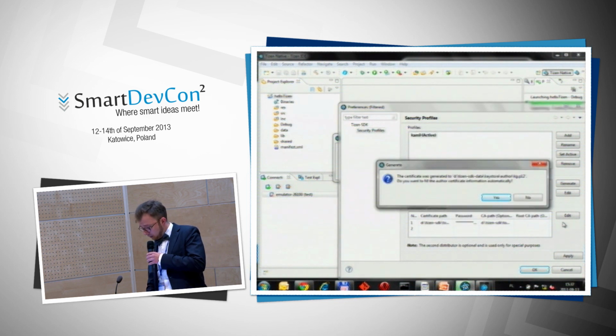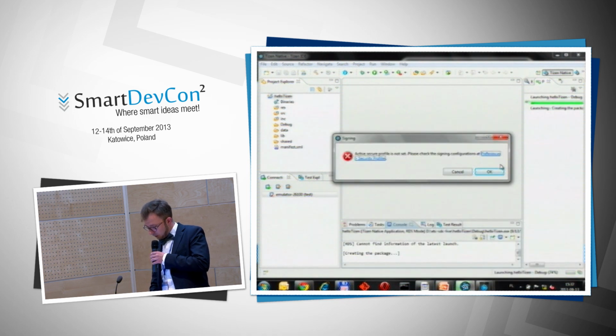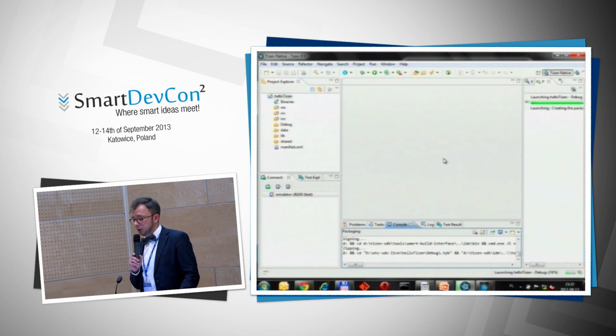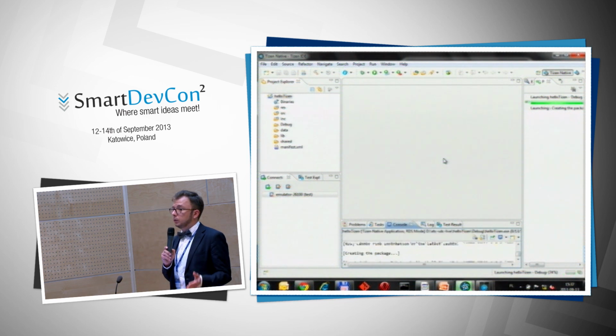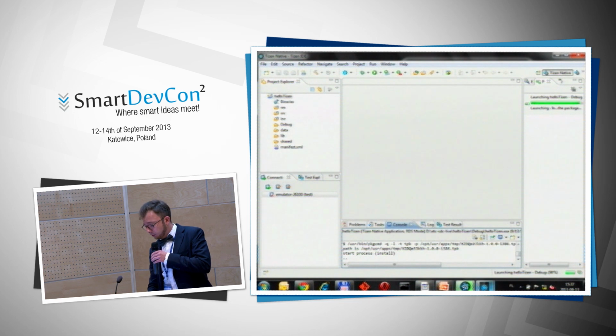This thing needs to be done only once. Once you create your certificate, you will be able to sign the application, and deploy on the device or on the emulator.